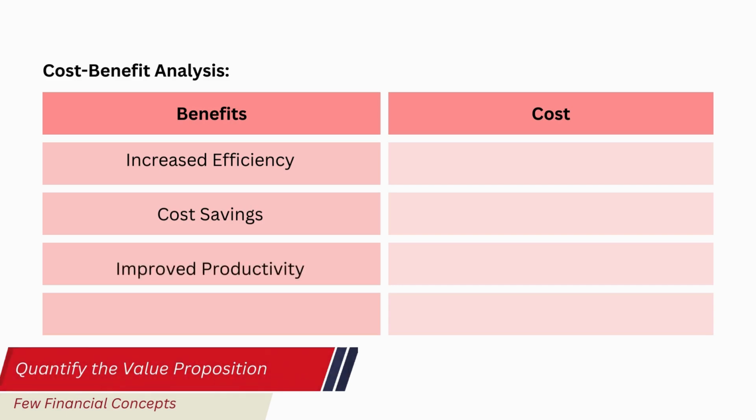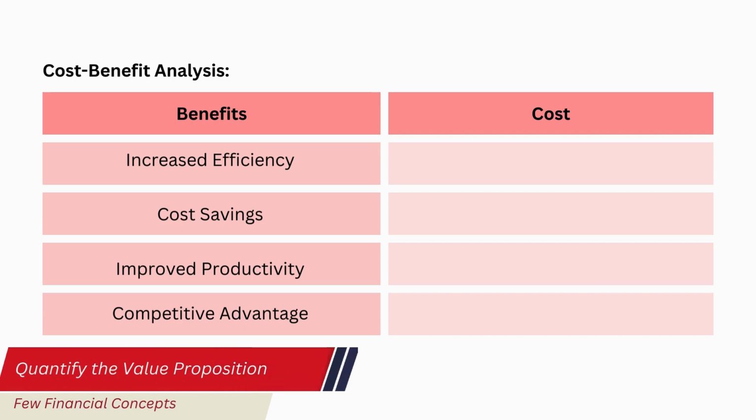Improved productivity. Can this option enhance our overall output and production capabilities? Will we be able to get more done in less time? When evaluating this option, consider its potential impact on our team's productivity. Competitive advantage. Does this strategy offer a distinct edge over our competitors? Could it lead to increased market share or improved brand recognition? Let's examine how this option can position us more competitively in the marketplace.